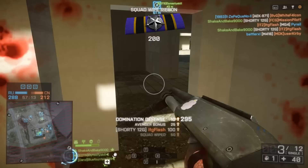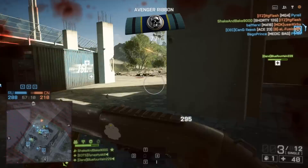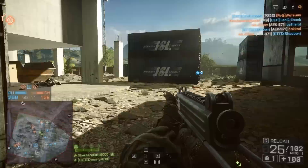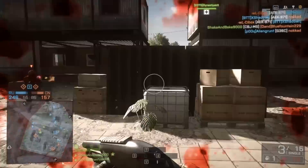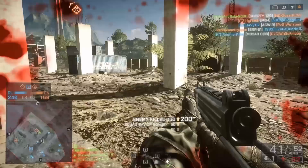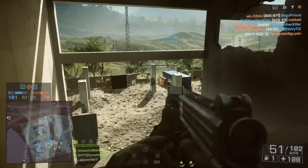Using the Shorty 12-gauge as a sidearm is a lot of fun. In a way it kind of has the same effect as a 44 Magnum — you have the ability to one-shot your opponent. The 12-gauge is just a little bit more forgiving with your accuracy, because you got to get a headshot with the 44 Magnum, whereas with the Shorty 12-gauge you can just get a nice solid body shot and still one-shot them. It's a great thing to have in close-quarter combat, which is basically what you're aiming for with this kit. Running the shorty shotgun stock goes without saying — you don't really need any optics, and I've never been a huge fan of muzzle brakes on shotguns. They're supposed to be scatter guns, not precision weapons.